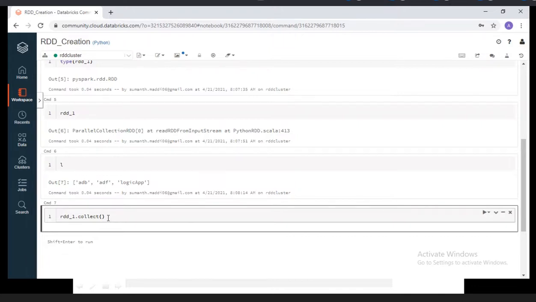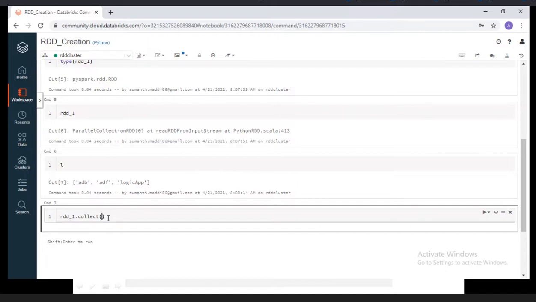The collect function is used to collect your RDD's data, or your data frame data, from main memory. Once you use the collect function, that entire data will be loaded into the main memory, meaning from the master node only that output will be extracted.